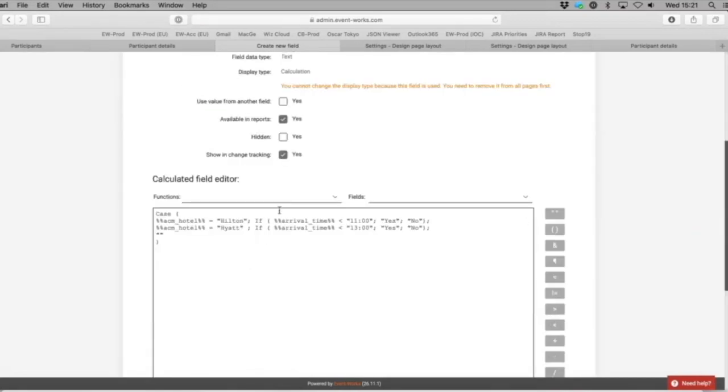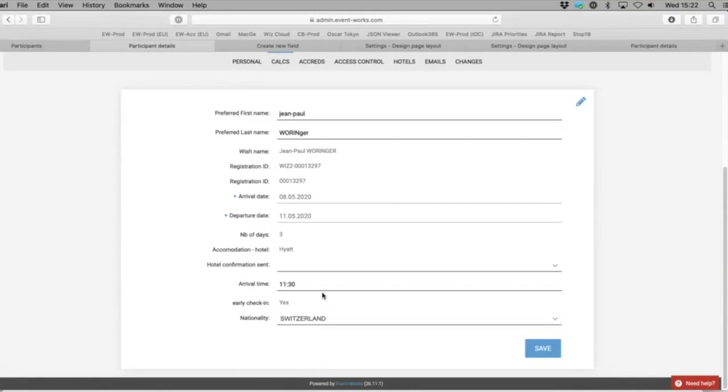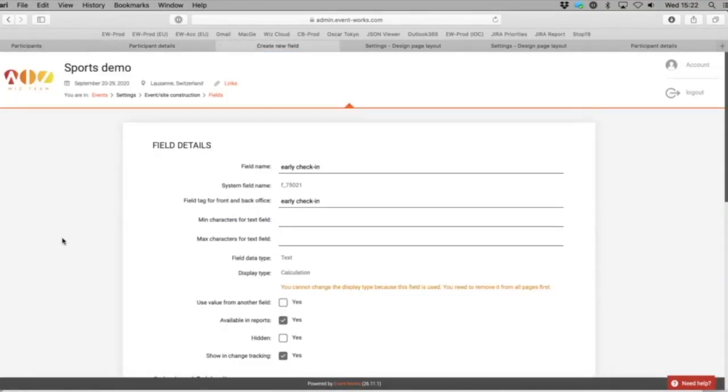So basically, this shows you, let me show you again the formula, how you can do what we call nesting, which means that you have a function called case. So here I could have 10 different hotels if I want, and you have a condition inside it. Another example that we can use that for, I have a nationality here, Switzerland. It is something that the Equestrian Federation is using, which is basically you have countries divided in different groups based on the name of the country.